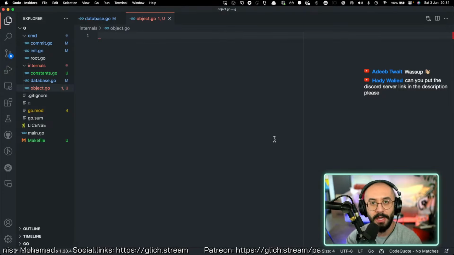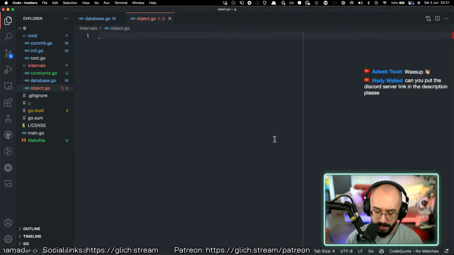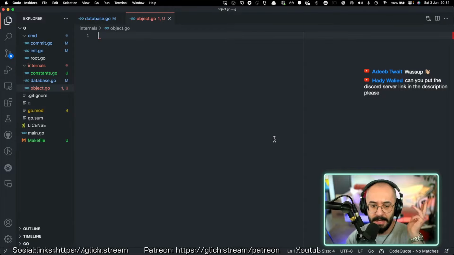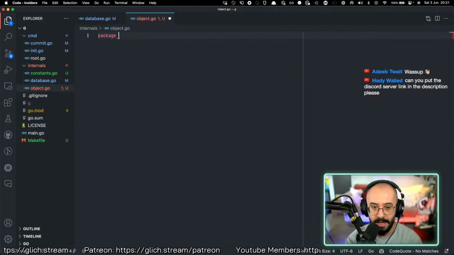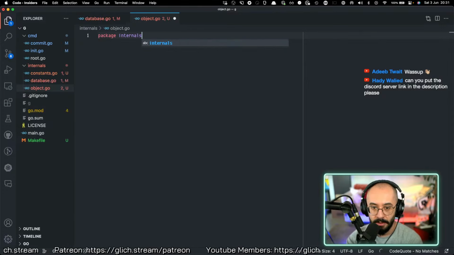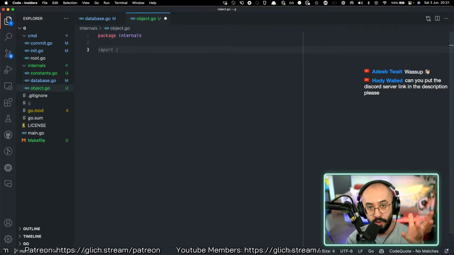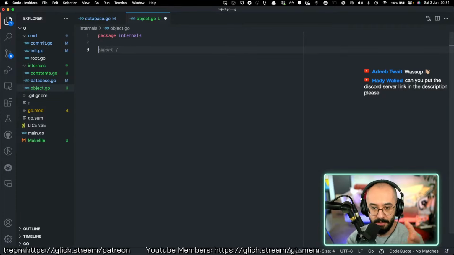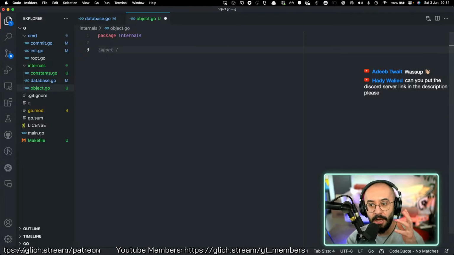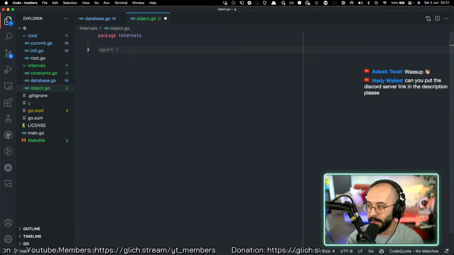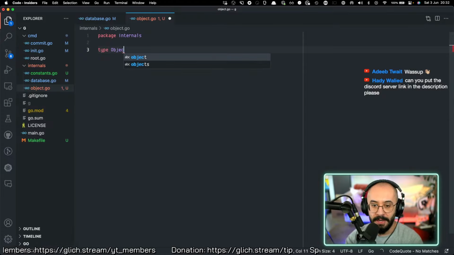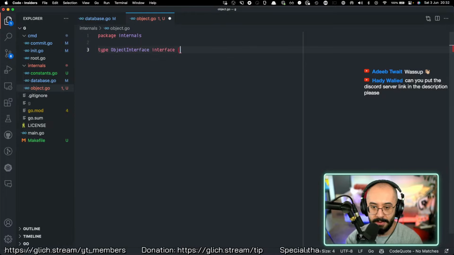Why? Because everything we're gonna be creating as structs, like blobs, trees, commits, whatever, all of these are objects. So we're gonna define this interface because I want to be safe. Whenever I tell my method store and I pass the object interface, any object that doesn't implement that interface will not be stored. The compiler is gonna complain about it, and we're gonna be safer this way. It's much better. So let's define it.